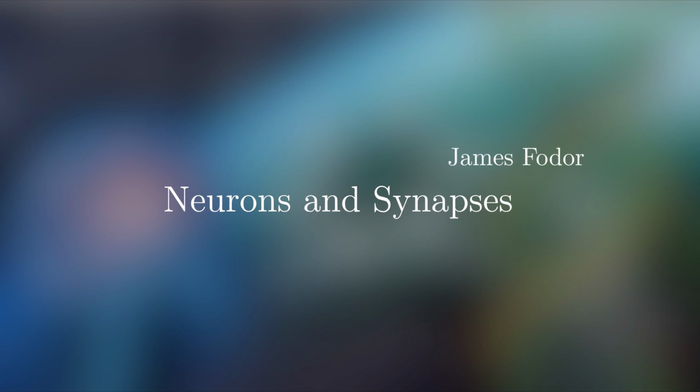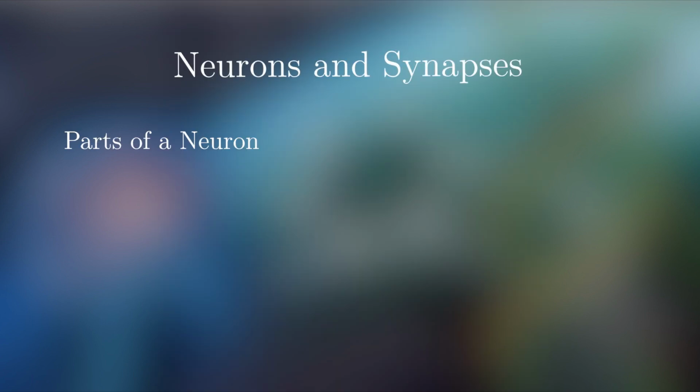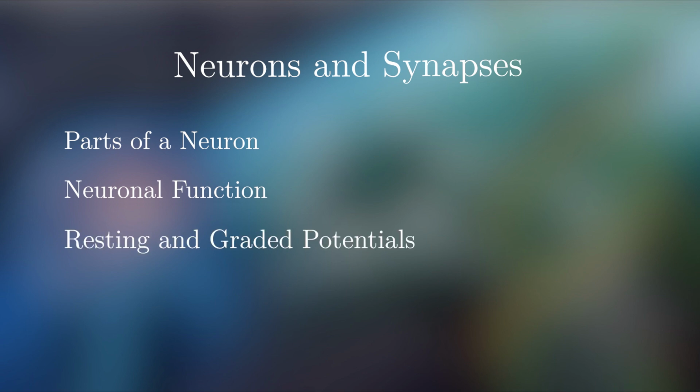In this episode, we're going to look at the structure and function of the neuron, that is, brain cells. In particular, we're going to look at the different parts of the neuron and how they fit together, and what their functions are. We'll also look at how action potentials are formed and propagated, including a look at resting potentials, the voltage-dependent ion channels, and graded potentials, and how these lead to the generation of action potentials and the propagation of action potentials along the axon.